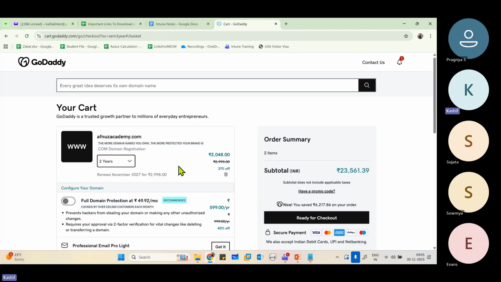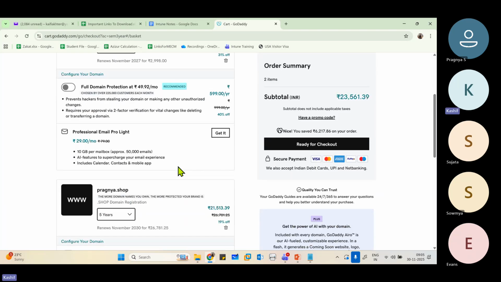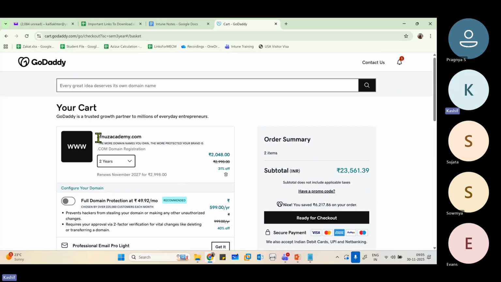When I click on continue to cart, it's going to ask you to sign in, log in. You can choose Google account to log in. Once you are logged in, you see I have something else which is also chosen. I'm going to delete that one, Afroz Academy.